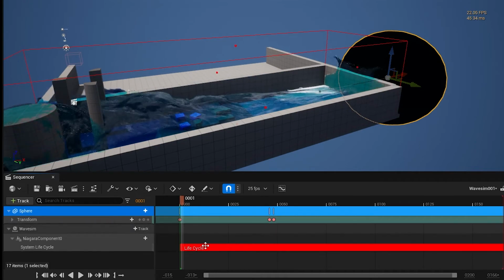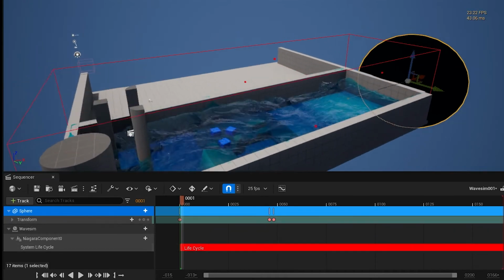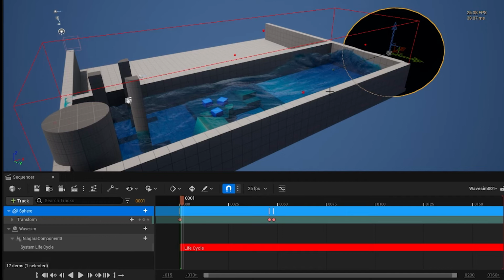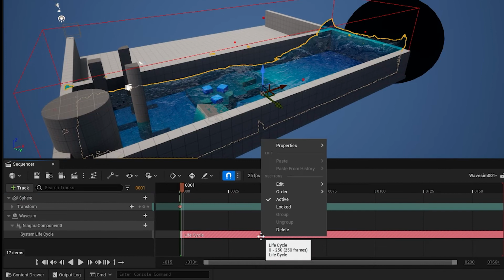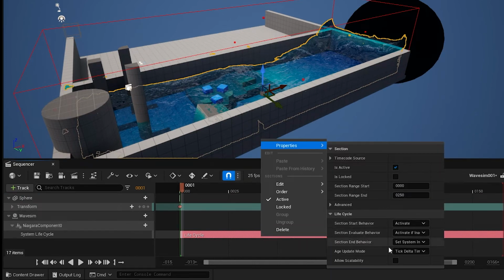Now we have a functional sequence in Sequencer. However, the sim is still working in real time, which is fine if you don't really care about it working with other animations. But if you need the water sim to move respective of the timeline, you can change this. Right click on the red lifecycle track here, go to properties, and in age update mode, change this to desired age.